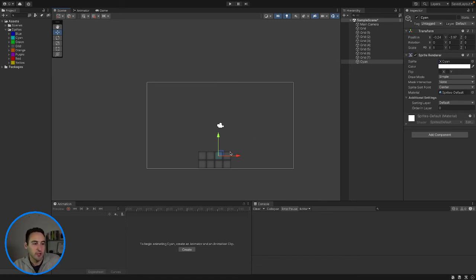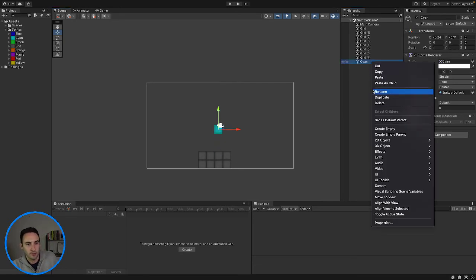So we need to change the order of these, because obviously we want the grid to be at the back of everything, so that when the new shapes, the colorful squares, come into the scene, you can see them, and yet this one you can't see because it's kind of at the back. So what we have to do is, let's go and delete these quick so we don't need them.